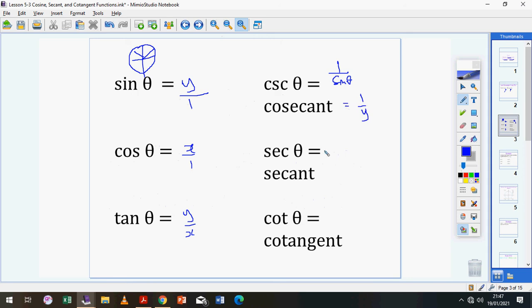The secant of theta, again, mathematical name for the reciprocal of cosine. If I have 1 divided by cosine theta, instead of writing this whole thing, I'll just write secant of theta, and therefore it is 1 out of x. And cot, or cotangent, abbreviated as cot, is the reciprocal of tan of theta. And if tan theta is y over x, then the reciprocal of tan theta will just be x over y.